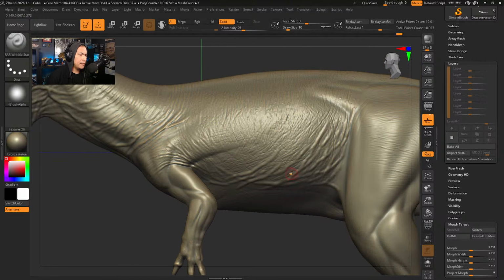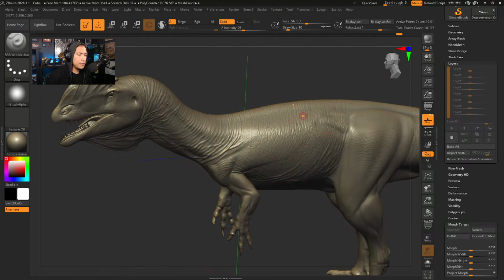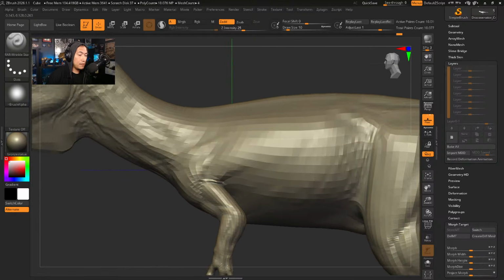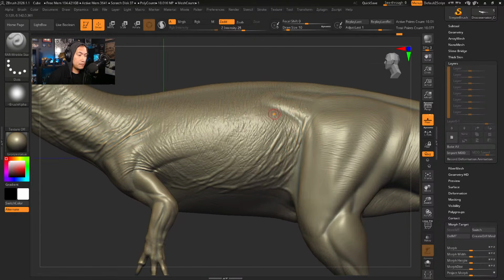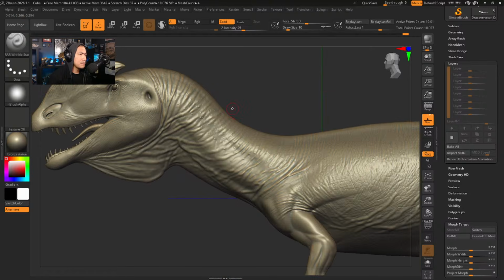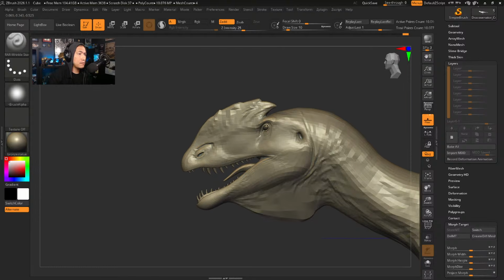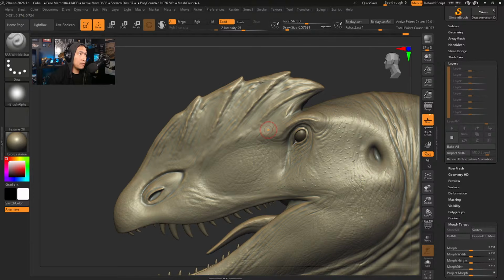So I did a little bit of work between last time and this time. It was mostly just adding all these wrinkles to the torso here, like the base sort of wrinkles, these really fine ones, just for a little bit of noise. I think I'm gonna try to block in some of these quills, spines, whatever we're calling them. Tonight I'll try and block in.